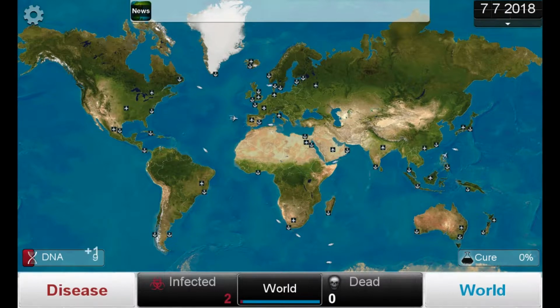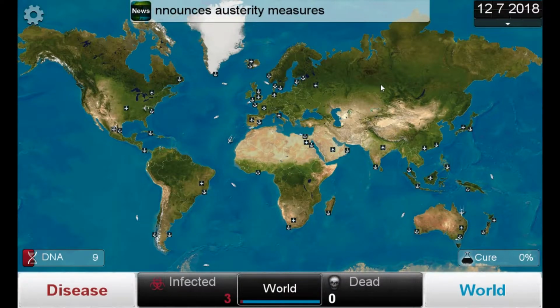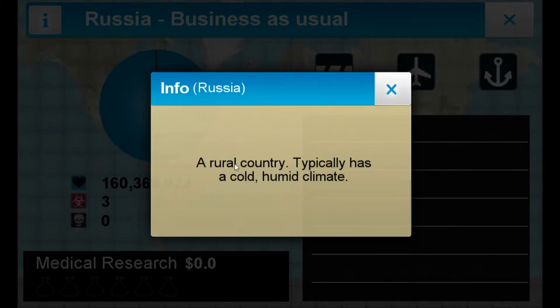I'm going to switch back to the mouse so you can see what I'm doing. I'm going over here to disease and transmission. Now, before I do that, I'm going to click on Russia. If you come down here and you click on this little eye, it brings up identification. Click on it again, and it'll give you the info about that country. So for Russia, it's a rural country. It has a cold, humid climate.